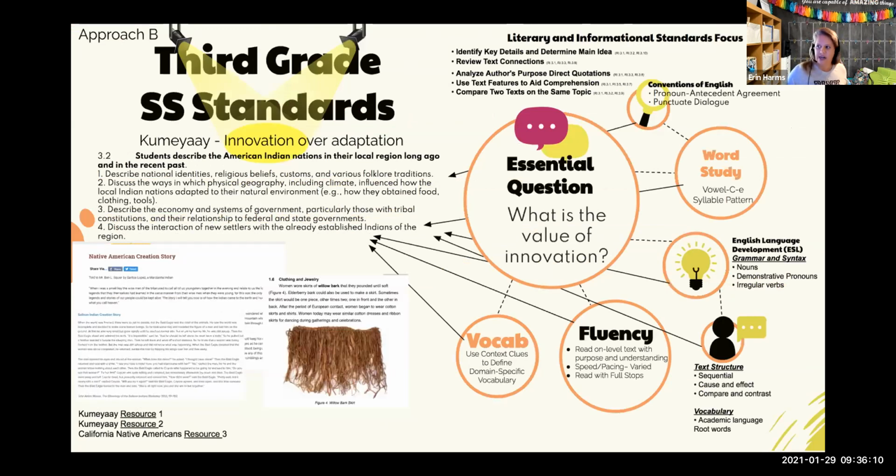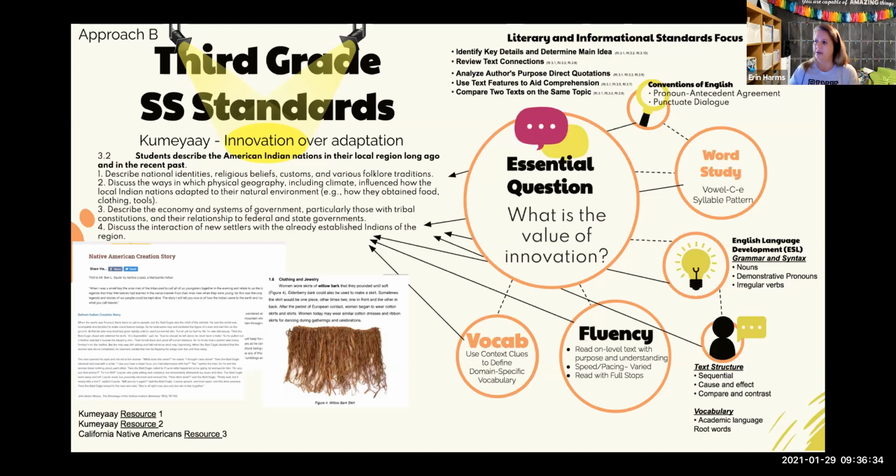This social studies standard, this is where I would be teaching because I'm teaching in a linear fashion. Students would describe the American Indian nations in their local regions long ago and in recent past. So these are the standards I'm focusing on. And then I would take all those benchmark skills and strategies for that time of year or for that unit, and I would plop them into my social studies.